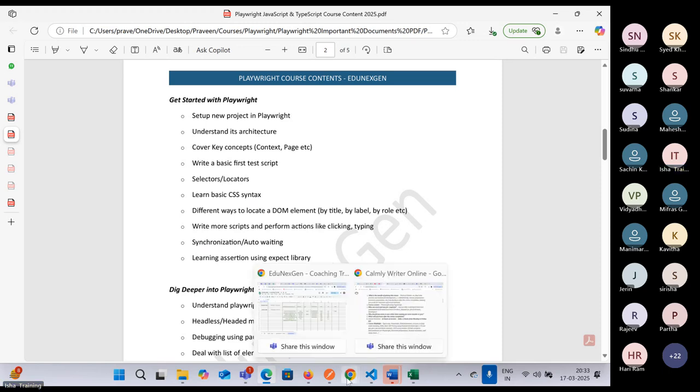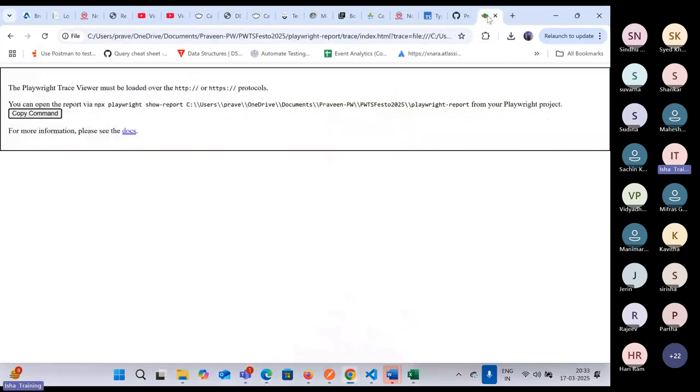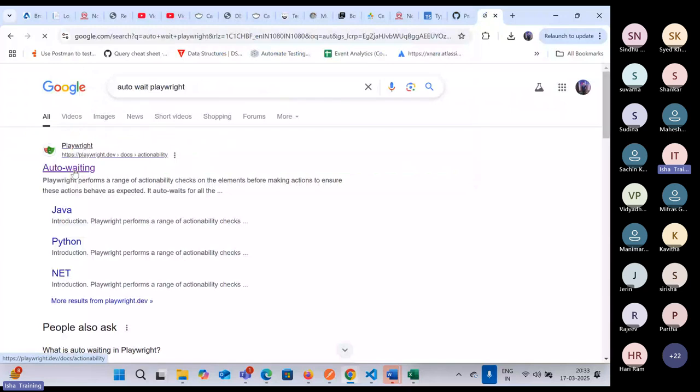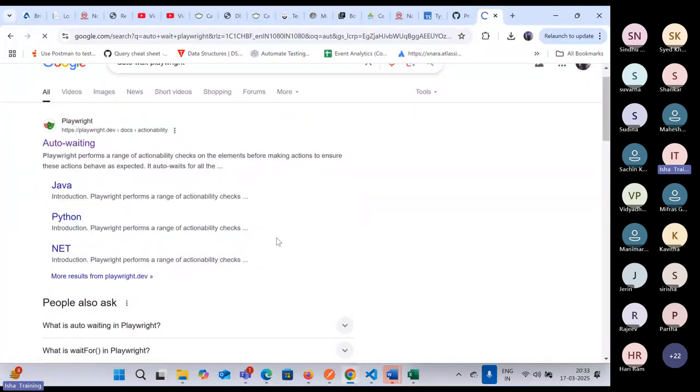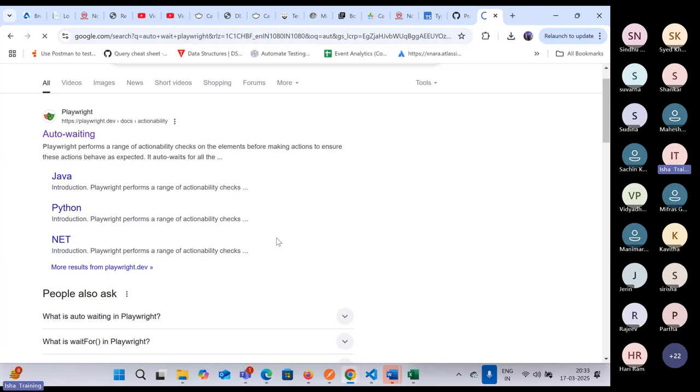That means, let's see an example over here. So for Playwright, I'm talking about the auto waiting concept. So if you are trying to click on an element, generally what we do is we have to wait for an element to appear on the page. You check whether the element is enabled or not, and then we have to go for clicking on an element. Generally, Playwright will automatically do those kind of things in general before performing any kind of operation on an element.